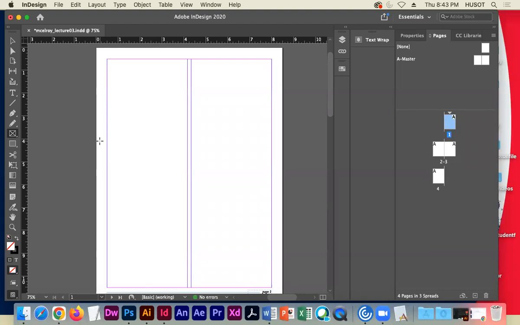So I can click and file place and just tap my cursor and the picture goes in 100% whatever it is. If I do that, I have to know that I have to make the frame smaller and I might have to move the picture or make the picture smaller. If I click file place and tap and draw a box on the document, it means the picture will go into the size of the box I drew.